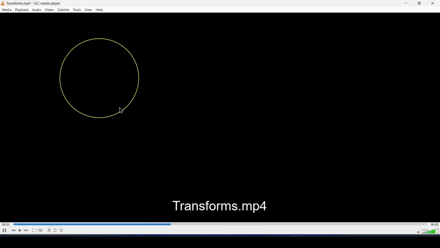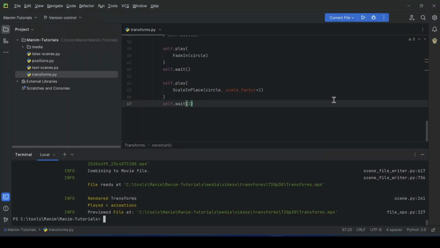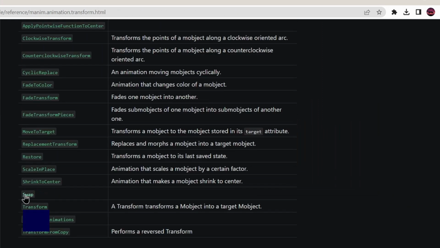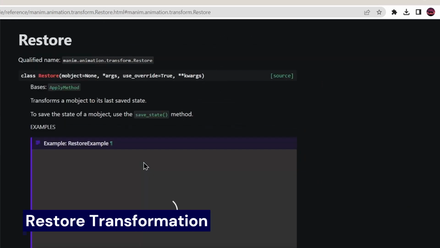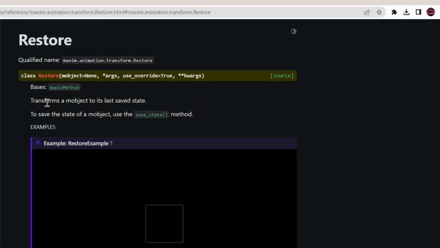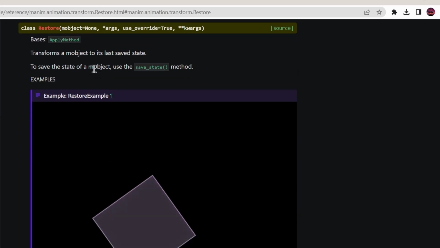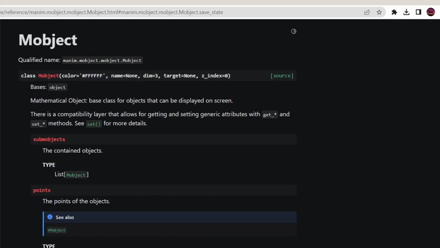See, it creates a circle and then it scales it. But if we want to restore it back, for that we have another transformation, Restore. What it does is transform an object to its last saved state. Note that we haven't saved the state here, and to save it we use the save_state function.